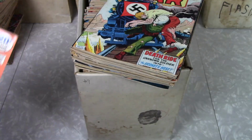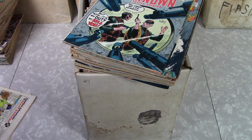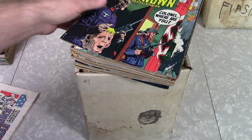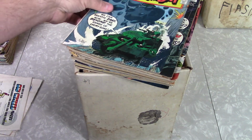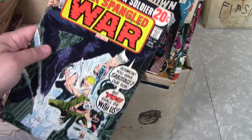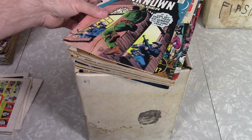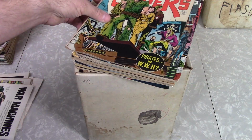Star Spangled, featuring the Unknown Soldier. I don't see as many of these as I do the Sergeant Rocks. They do sell. That's one of the early comics I bought off the shelf as a kid, was right there. So is that one. So GI Combat, I had subscriptions to both of these books. Probably not this early. I think it was a little older, maybe when they hit 35 or 40 cents. I started having the subscriptions to whenever they went to the end. But I bought a lot of them off the shelf.